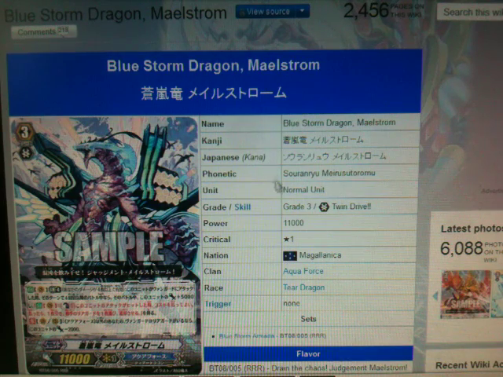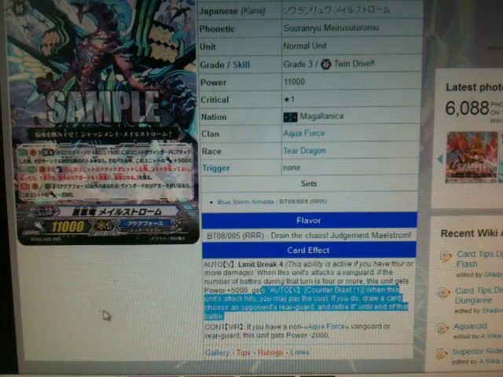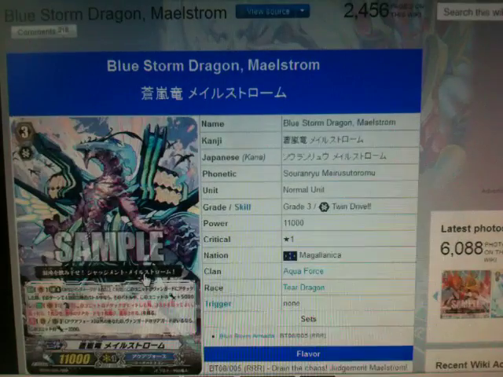Now, this guy. Okay, so he's 11k. Cool. He loses 2k if you have something in your rear guard that's not from Aquaforce. Pretty standard. He has a limit break ability. Okay, and when you're not in limit break, he's a generic 11k. He's pretty bad when you're not in limit break.